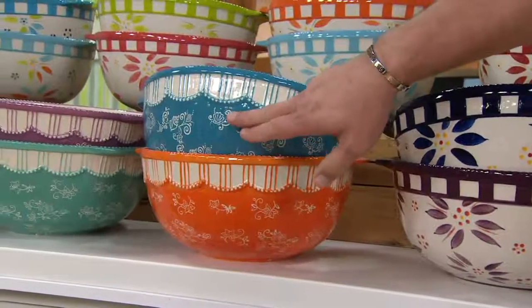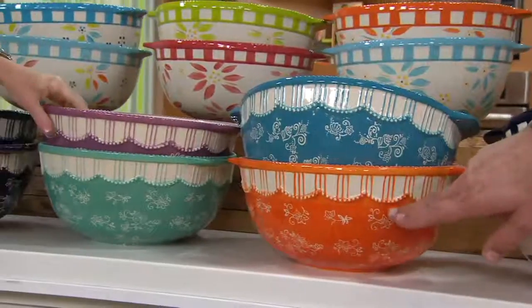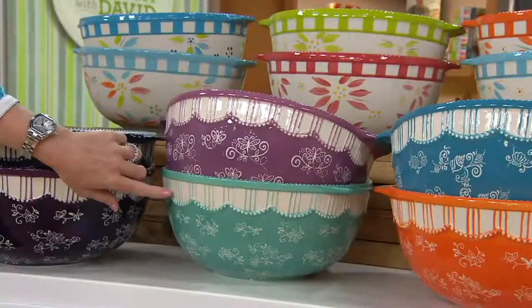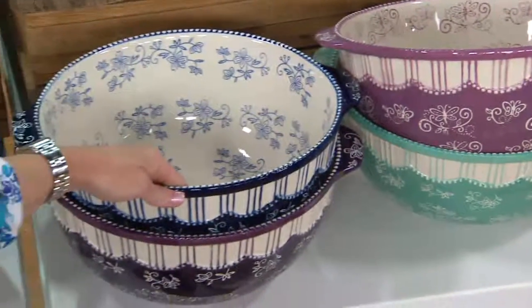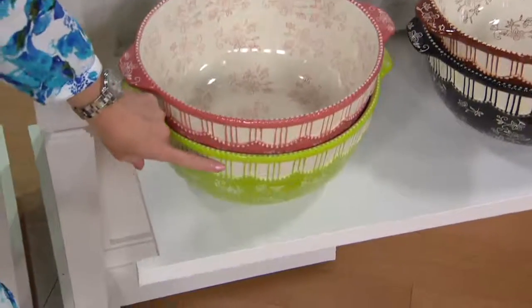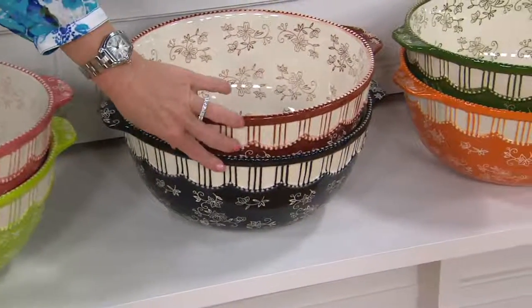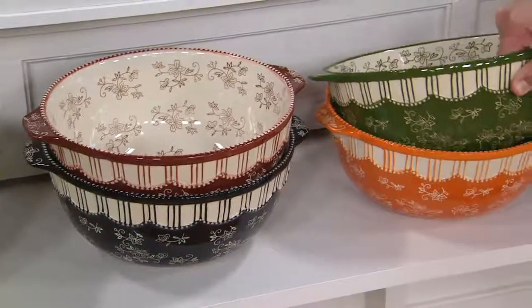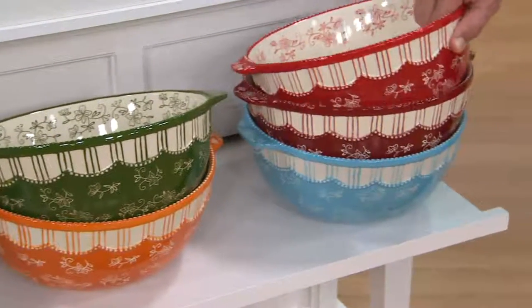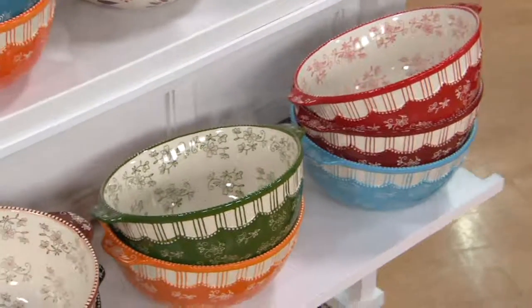Now let's get into floral lace. This is summer — 150 in the summer. That's tangerine — six dozen in the tangerine. Then we get into spring — available. Beneath that is the teal — fewer than 100. Then we get into blue — available. And then the eggplant — also available. This is hot pink in the floral lace. That's lime — six dozen. Here it is in chocolate — four dozen in the chocolate. Then we've got it in the black. And in the green — 150. This is spice in floral lace — 100 left in the spice. Then I've got it in floral lace red. 150 floral lace in the cranberry. And also in the light blue. And that is it.